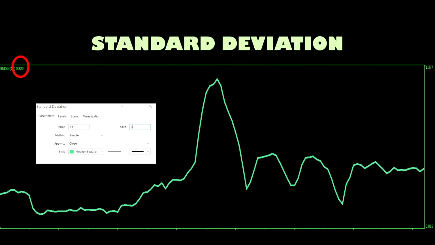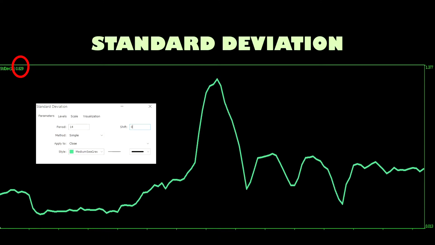Here's what that standard deviation indicator looks like. It's a single line oscillator which is calculated by measuring the dispersion of price against a moving average within a given set of data. Basically, what are the size of the latest price moves? I won't go into any further detail now on how it's calculated, but there is a video on the indicator in the description if you want that more in-depth approach to it.